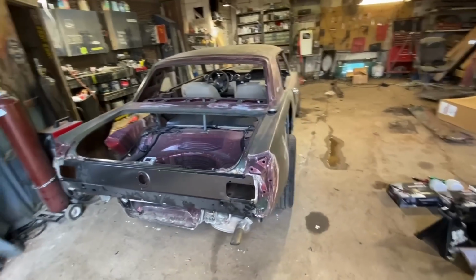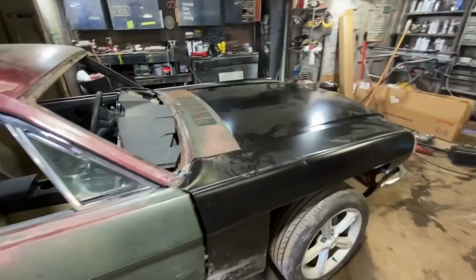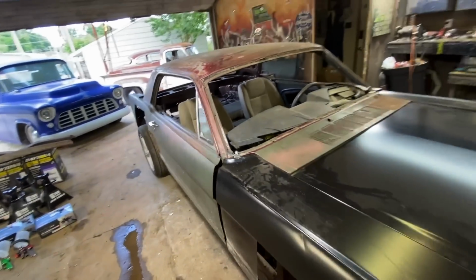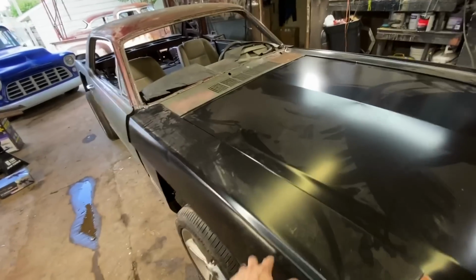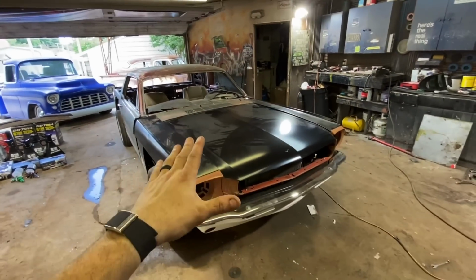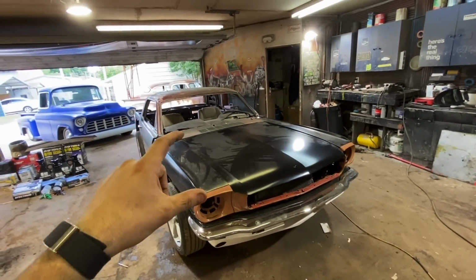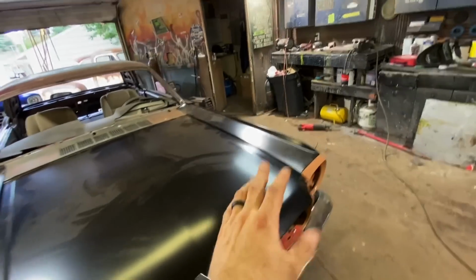I am so happy. She's really coming along. People that don't build cars, they see this gap here and they freak out. And you know, I completely understand, but I don't worry about any of that because we are going to take care of all that whenever we start doing sheet metal. It's just sheet metal. Somebody made a funny comment the other day, which is Whistle and Diesel has a sticker that says, "This car means nothing to me." And somebody commented, "This sheet metal means nothing to me." I loved it. Perfect for me because I don't care about sheet metal.